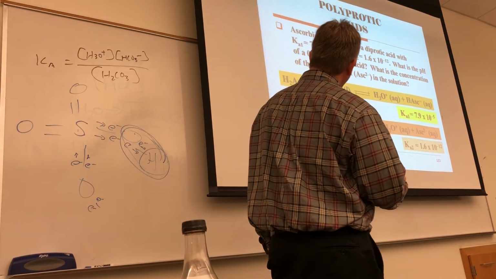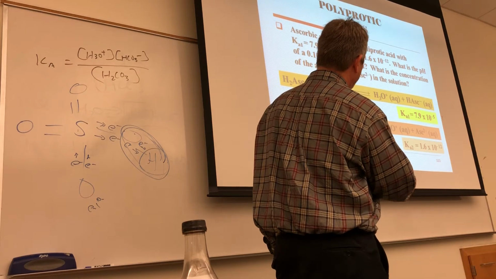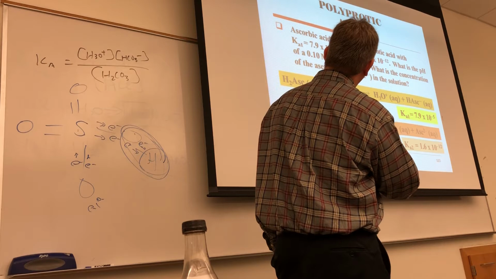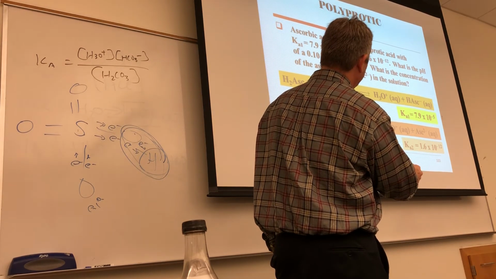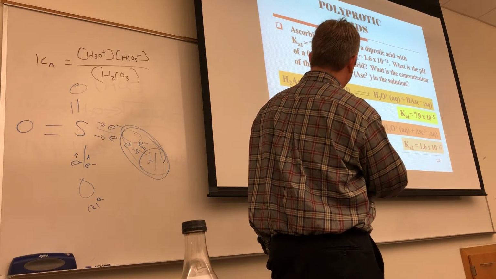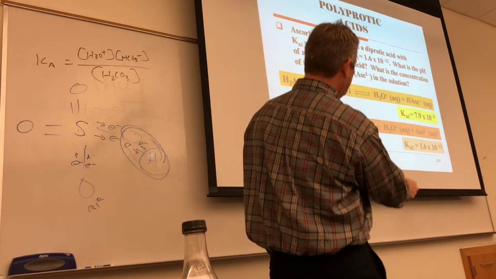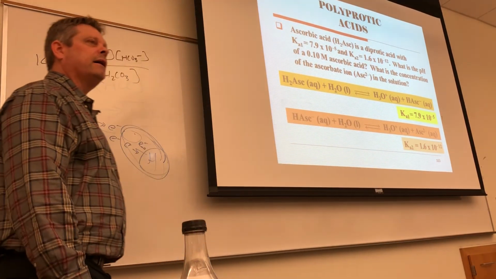Okay, so here, and then we're going to solve for this. So that's what we're doing over here. So then I go through my ICE chart. I figure out my concentration here. I also get my concentration of this, my starting concentration of this and this. I solve for my ICE chart here. I have this. I can now solve for my ascorbate ion.